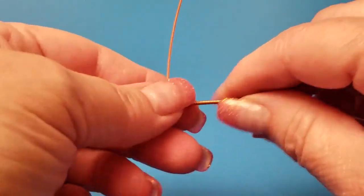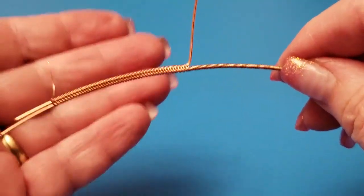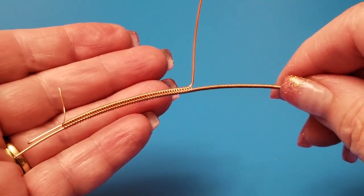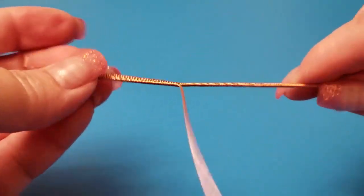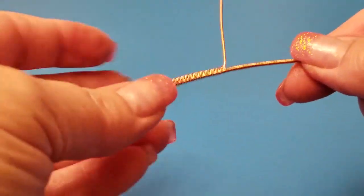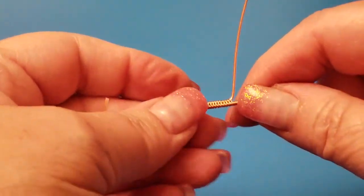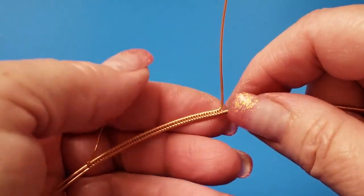Now I'm going to get you to pause it again, and I want you to do the exact same thing with your other 2 core wires because it looks exactly the same from both sides. So we're going to make 2 pieces exactly the same, even though we're going to make them opposite earrings. Okay, see you in a bit.